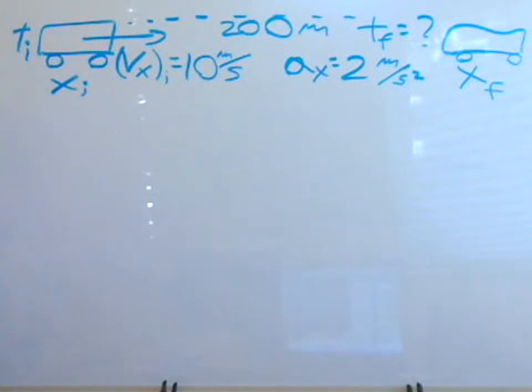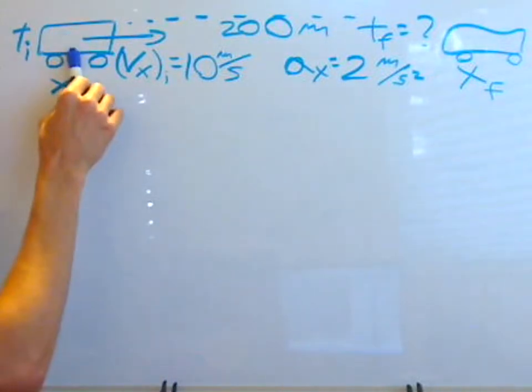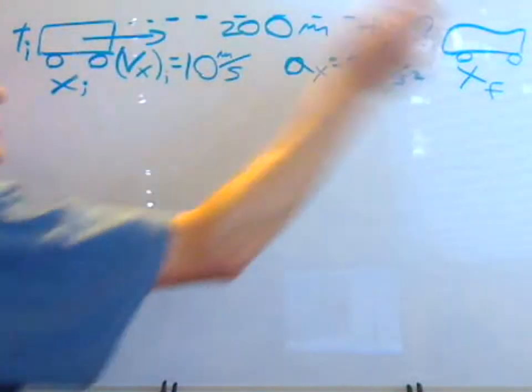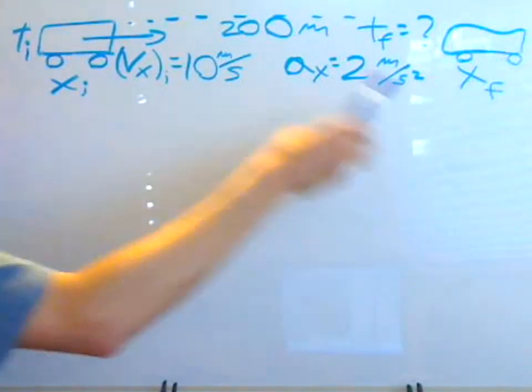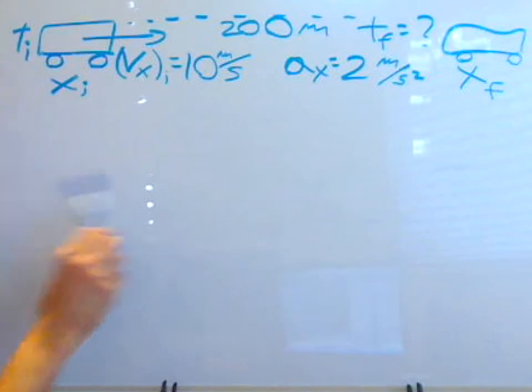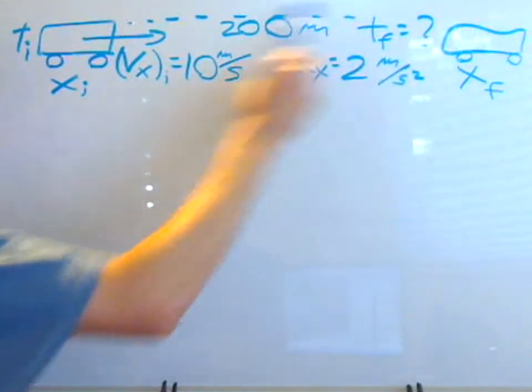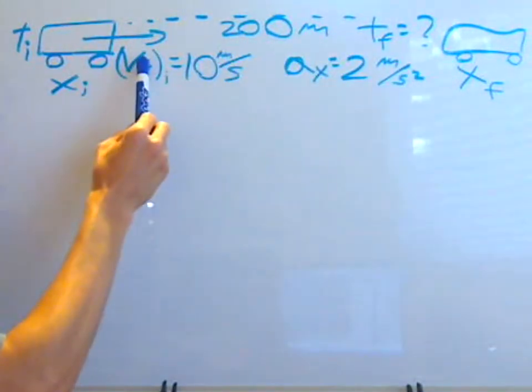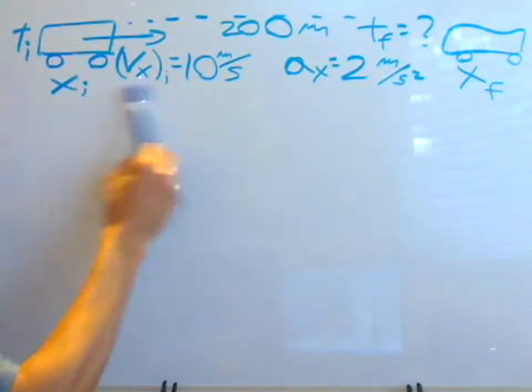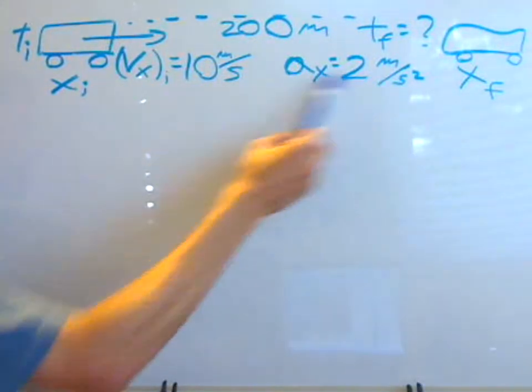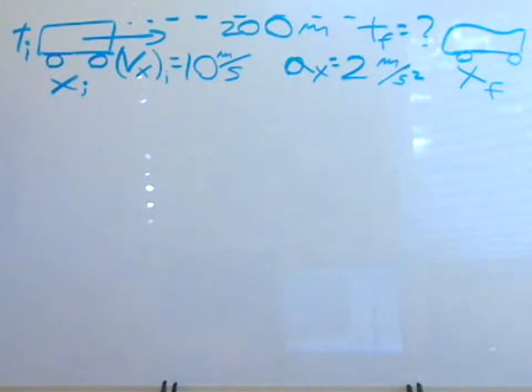And as usual, it's really useful to draw a figure. This is sort of a messy one, but nonetheless, I've drawn our initial position, the final position, and the other relevant stuff onto the figure. A 200-meter long distance between the final position and initial position. I have the initial velocity drawn on here. And I've just indicated the acceleration somewhere on the figure.